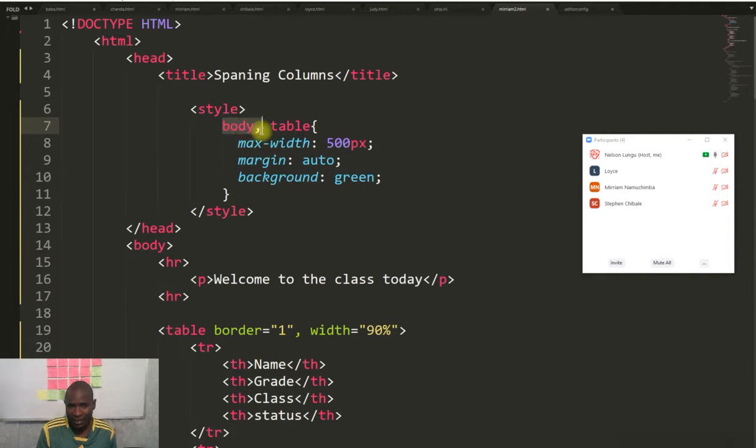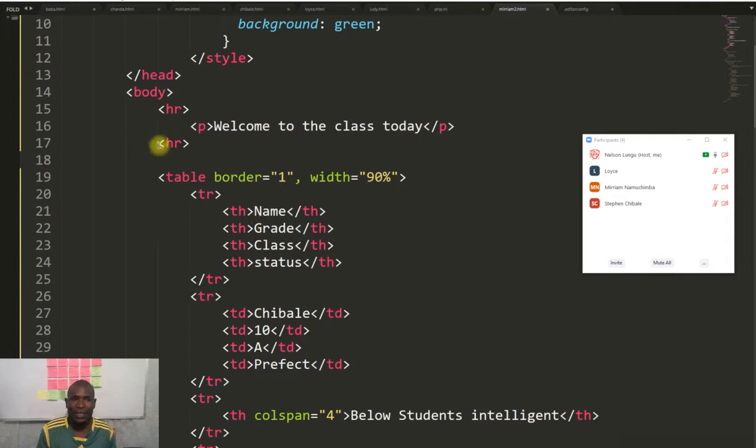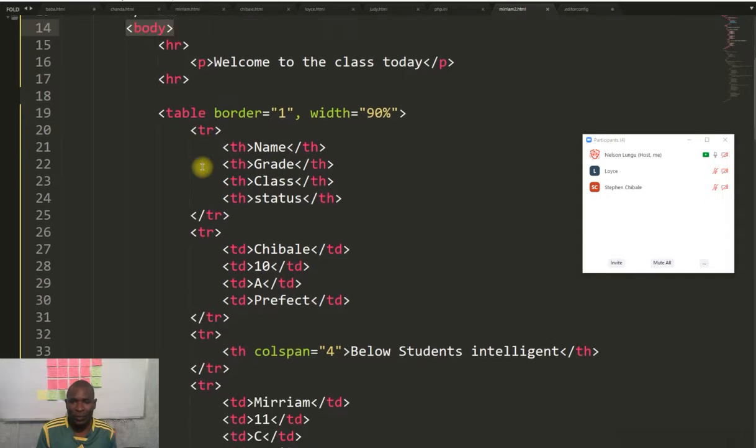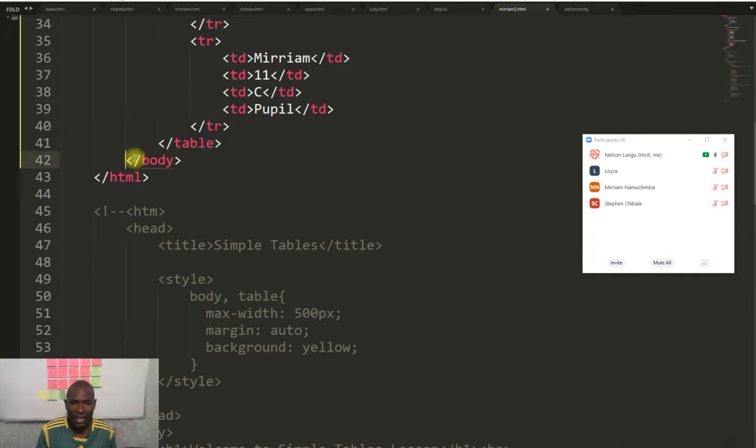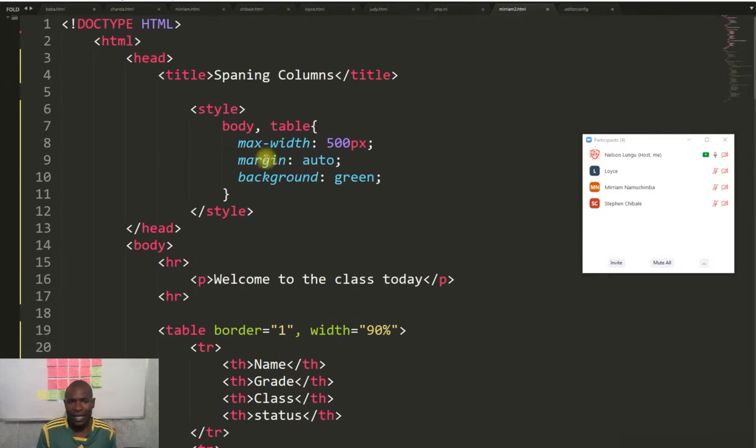The body means anything that we have typed from the opening tag of the body, anything in between up to the closing tag of the body, has to receive the styling we have defined here.